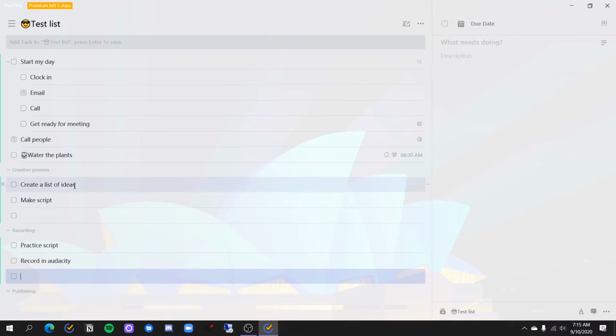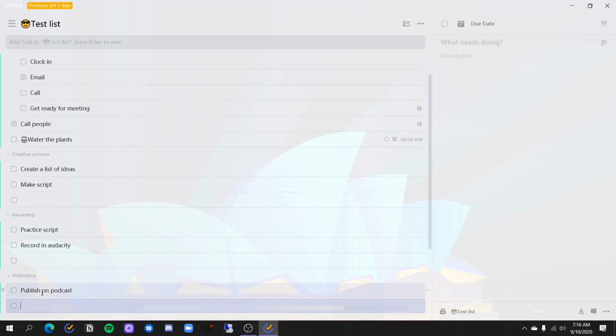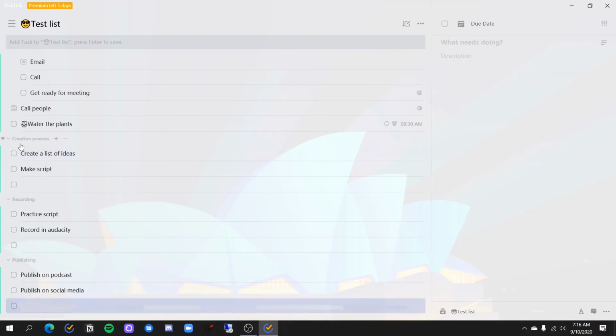So, creation process, recording, publishing, publish podcast, publish social media. So, creation process, recording, publishing.